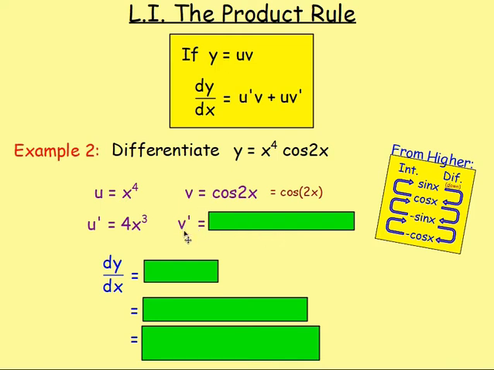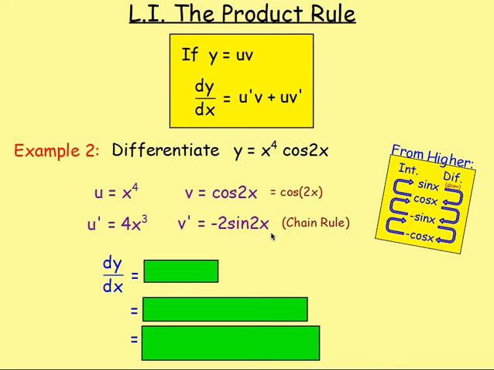Differentiating v, so to get v dash, if you differentiate cos 2x, well, remember cos 2x means cos of 2x, so the 2x is really in brackets. And when you differentiate that, differentiating cos goes to negative sine. But we would also have to multiply by the derivative of what's in the brackets. So we'd end up with negative sine 2x, but you have to differentiate what's in the brackets and multiply by that. Okay, we're applying the chain rule. So we'd have negative 2 sine 2x.